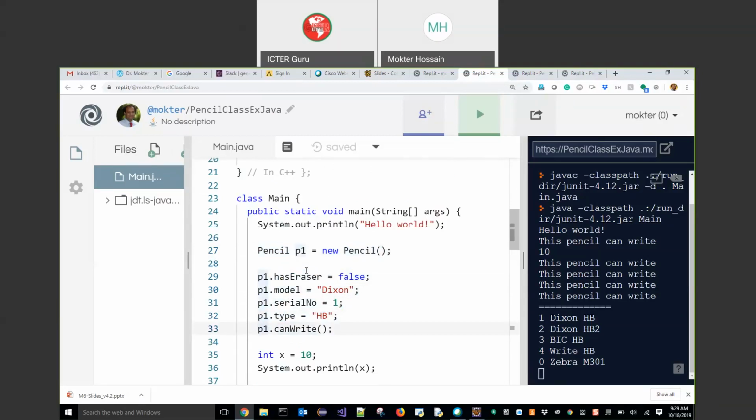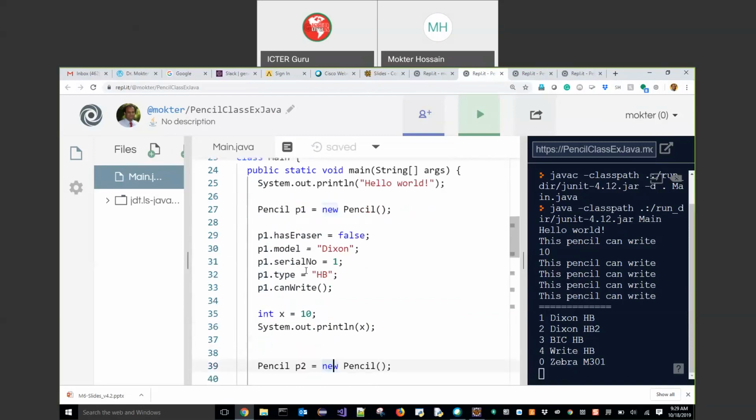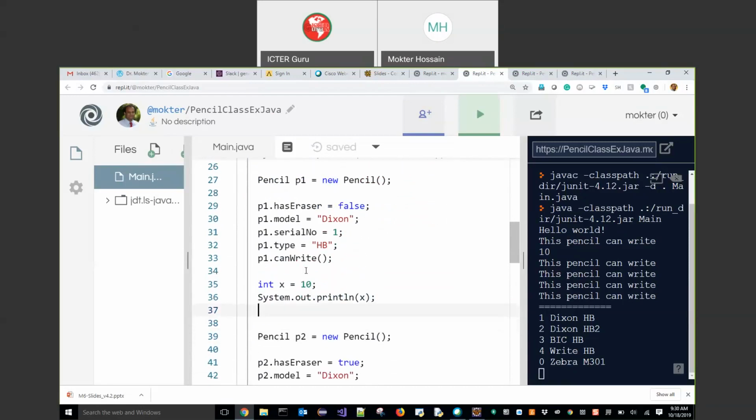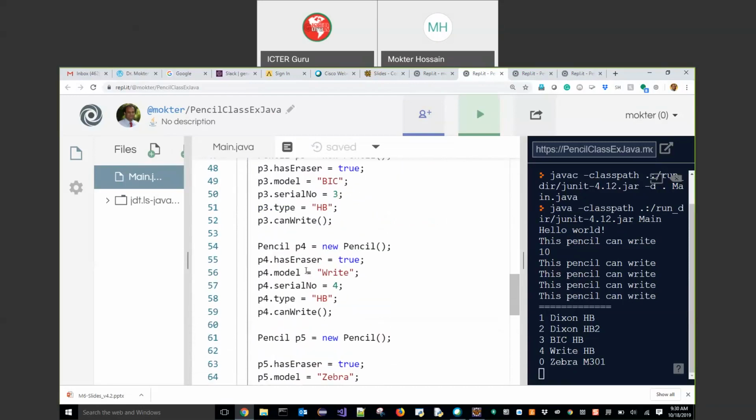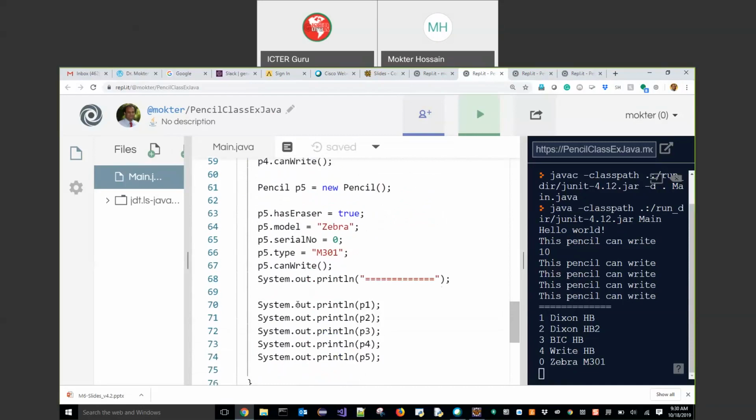Then we call the p1 canWrite function, and in a regular fashion, how we print a normal variable, we print p1, like a regular variable.